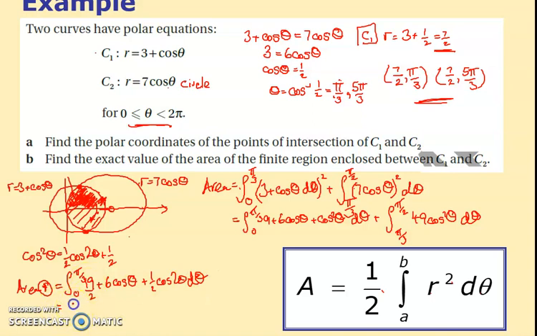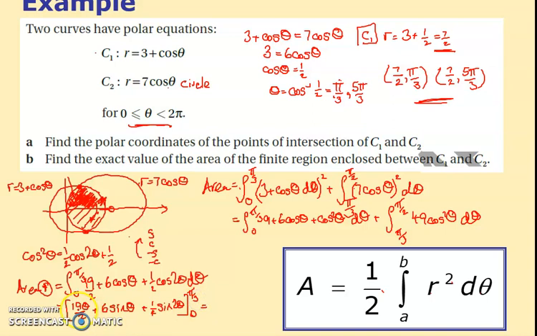And I get 19 theta over 2 plus, now remember, sine, cos, minus cos. I am integrating, so I go upwards. Cos simply becomes a sine, so this simply becomes 6 sine theta. And half cos 2 theta: cos becomes a sine again. The 2 effectively goes on the bottom, doesn't it? So I get a quarter of sine 2 theta. Now this is in between 0 and pi by 3.